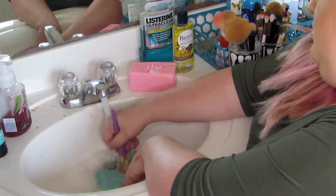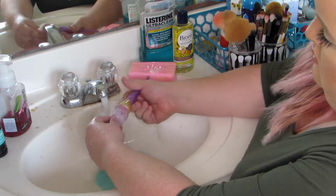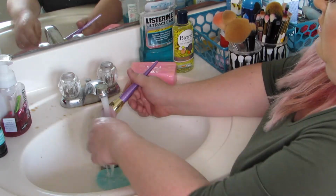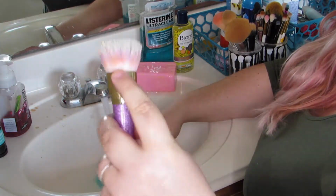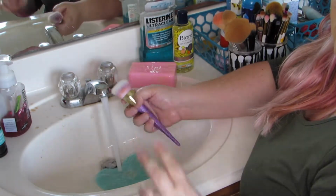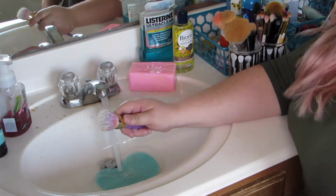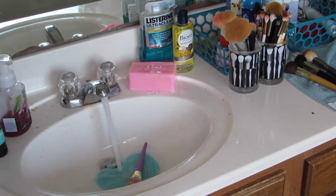For example, the foundation brush I am washing now. I rarely use a foundation brush, but when I do, this is my go-to. And it may look clean at first, but just look at how that water was when you washed it. And this one still had foundation deep in there, so we went ahead and washed it twice. So just for things that you repeat, I do suggest washing them twice when you clean your makeup brushes.